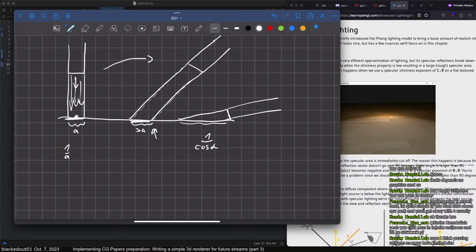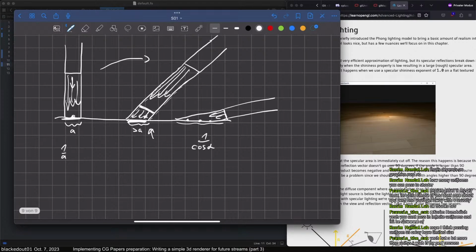The density in this ray is always the same, but when they reach the surface and the surface is larger, the density decreases, and as the angle gets really steep, you can see that the density is really low.